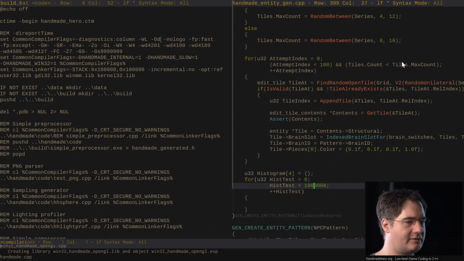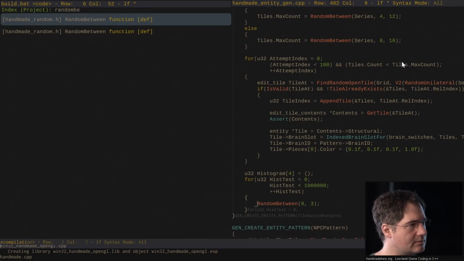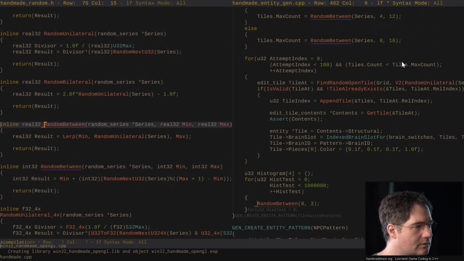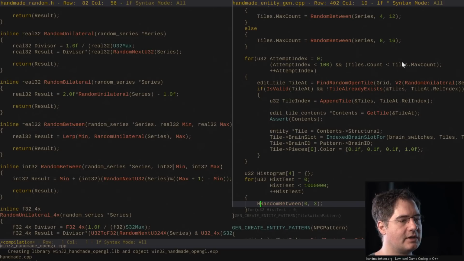They're going to be initialized to 0. And I'm going to do a random between 0 and 3, which should give us exactly those things, right? So then we can say histogram plus plus.